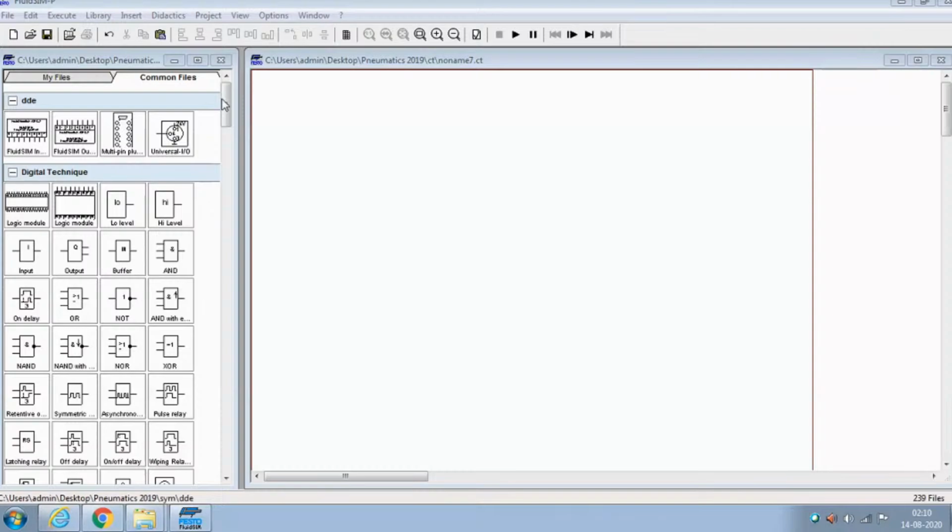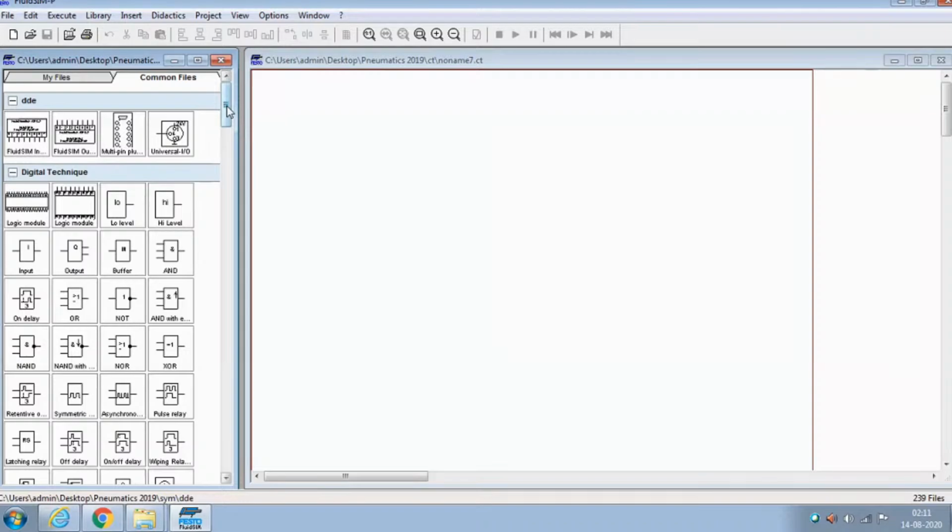In this software you can do practicals of pneumatics, electro pneumatics, hydraulics, electro hydraulics and PLC programs also. It is a very small software, just a few MB, and you can even copy and paste it without installing. Any student can use it even on a low configuration PC. So you can do self-learning. I have learned it myself actually.